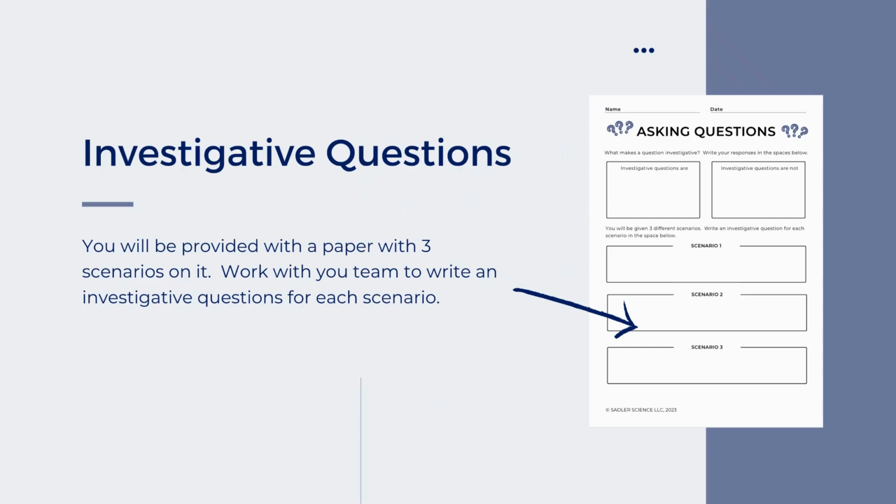But I always like having more movement and more engagement and really checking for understanding with students. So what I would do is put posters around the classroom, and I would give them space to write their questions. I would make one poster for each scenario or two posters for each scenario and have students travel from scenario to scenario in their groups. Maybe give them 2 minutes at each scenario to write down their question and then scoot around the classroom.